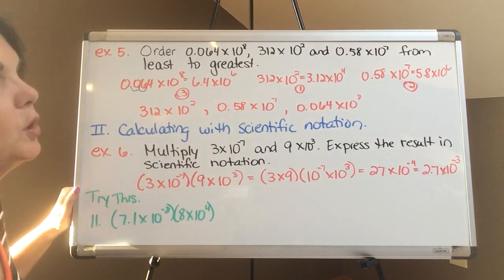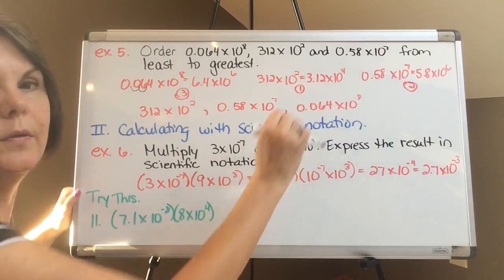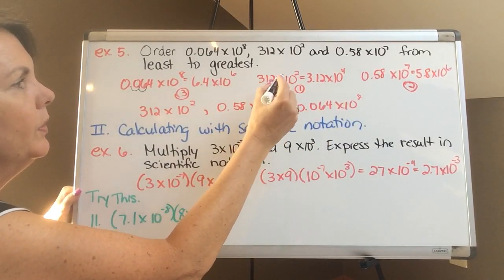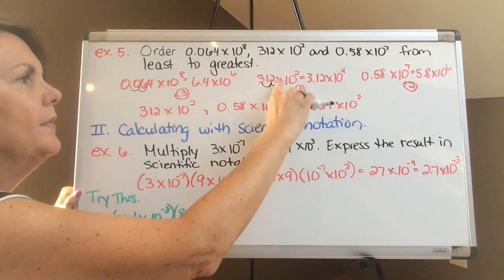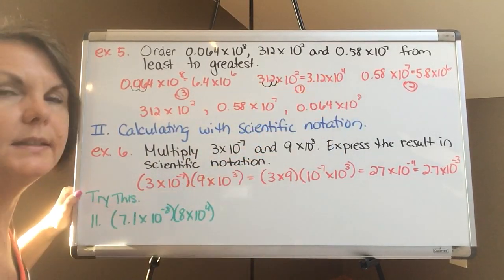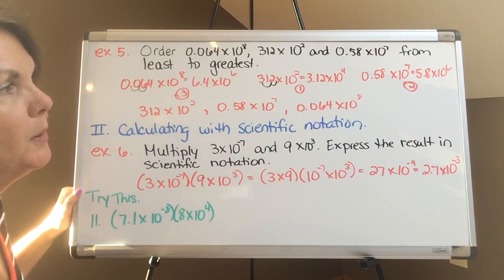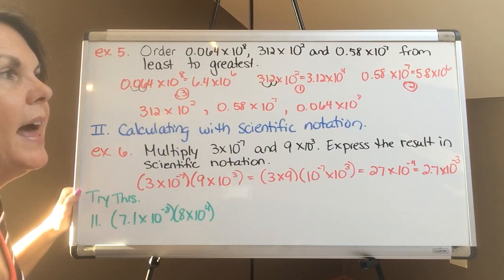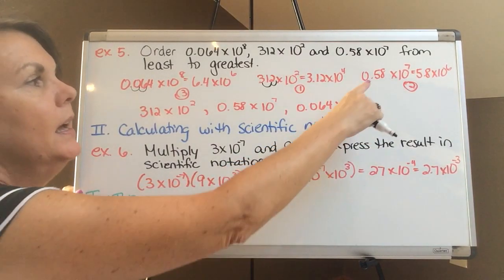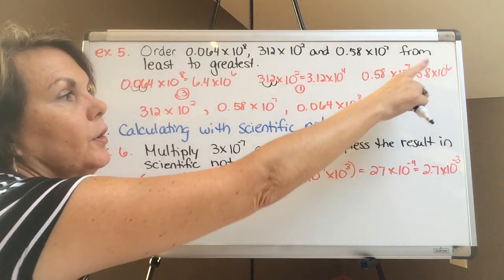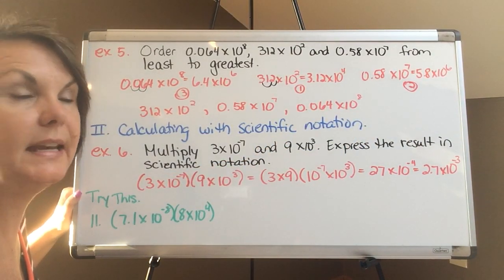This number, 312 times 10 to the 2nd, is going to be 3 12 hundredths. Well, now this got smaller. So I have to add those 2 places onto the exponent. And finally, the last one, 58 hundredths times 10 to the 7th, well, that is going to become 5 8/10 times 10 to the, you're going larger, so we have to take off 1. You moved over 1 place, we have to take off 1.